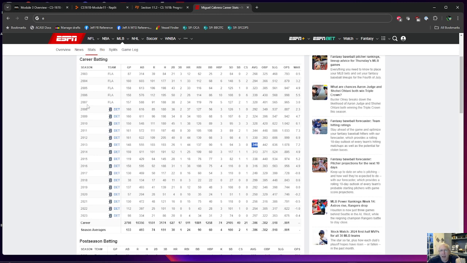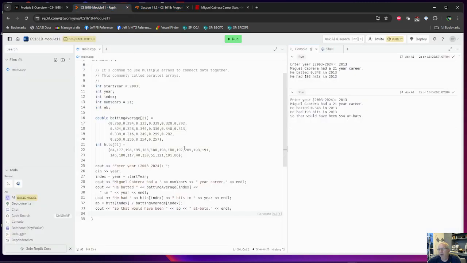I want to compare their data, right, and see who had the lead in the number, who had more doubles that year, for example. And that's a type of code that we're not that far away from, right? What's missing here is how to read in all that data from an external source versus copying and pasting and entering it manually like this.